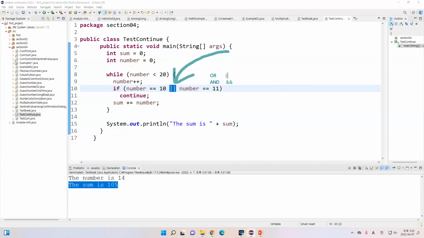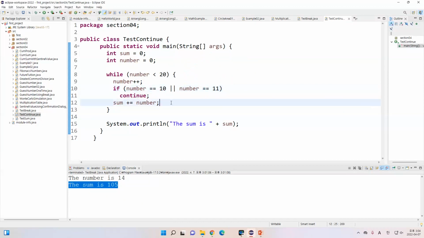So we don't calculate 10 and 11 for this summation. Here we want to do the summation. Sum equals to sum plus number. So if the number equals to 10 or the number equals to 11, then we will skip.